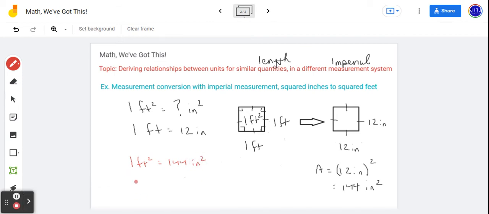And again, that can be used in multiple ways. So for instance, if we were curious to know what 1/2 of a squared foot was, because we have a proportional situation, we can use a constant multiplier. In this case, we can multiply by 1/2 or divide by 2. So using that constant, we'll take 1/2 of 144, and that'll give us 72 squared inches.